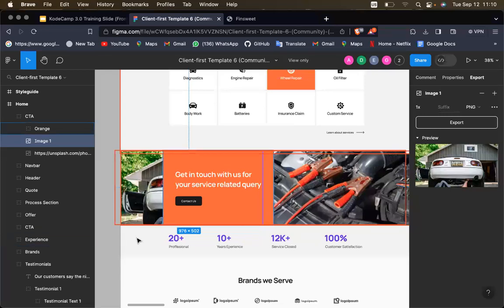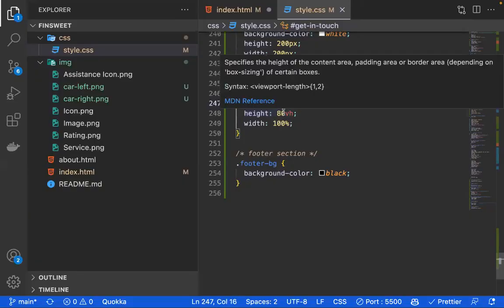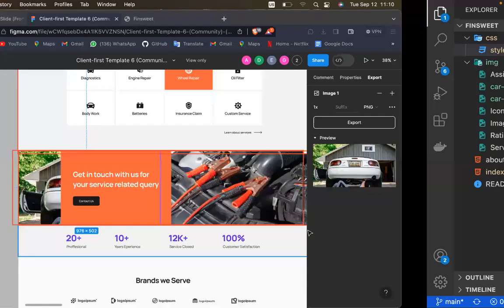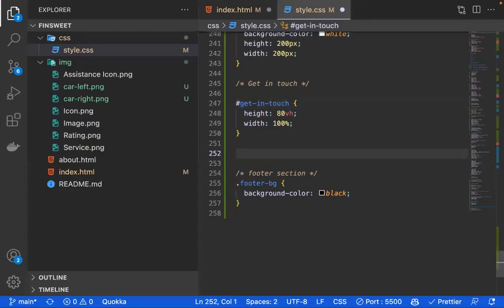You know, this one and this one, they are not flex. That's why we are not giving the parent a flex. That's why the get in touch is not having flex or anything, because these are on top of each other. So we don't have to go to flex. By default, they're always in column. So now let's focus on the first row, which has 2 children, and the children are just staying beside each other.